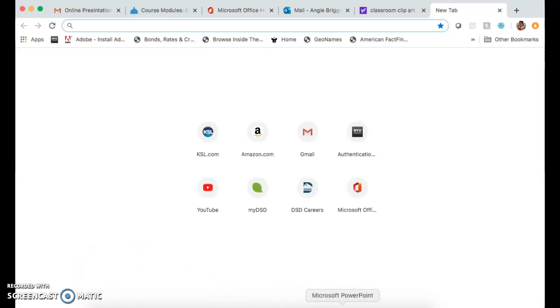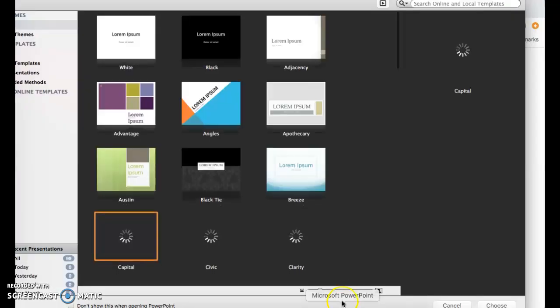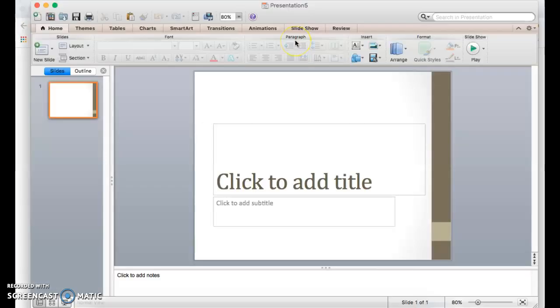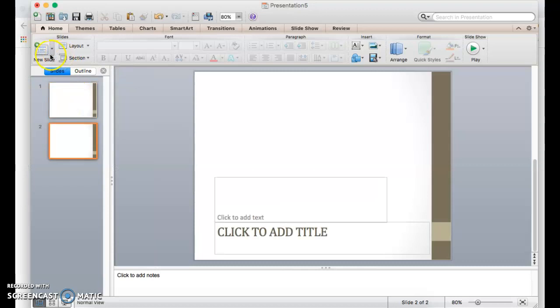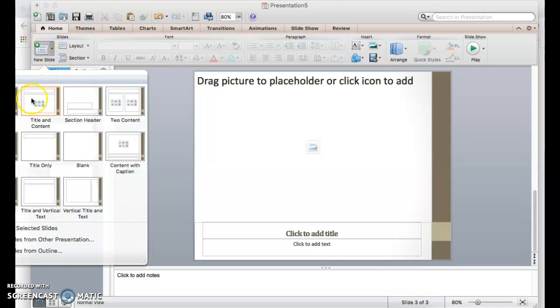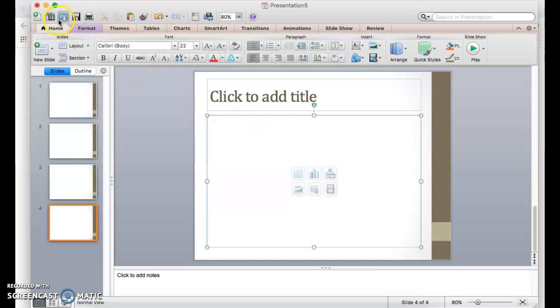So I have PowerPoint. My PowerPoint icon on my computer looks like a red letter P, and so I would just pull up PowerPoint. And I would pick a background, so I'm just going to pick one randomly here. Let's do this one. And so then you can add slides for however many you want to add by clicking on this button here. And then you can just add, like that. And then all of these tabs are stuff that you can add to it.